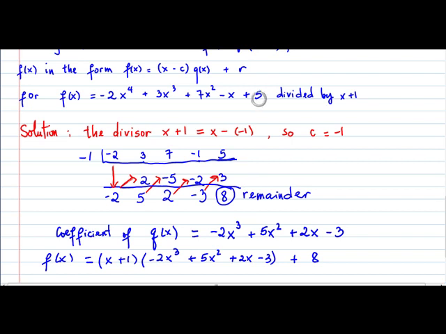So when you take this polynomial and divide by this, I get that. Now they ask us to rewrite this in the form of x minus c times q plus r. So therefore I take my divisor times the quotient plus the remainder. If you multiply this by this and you FOIL everything out and add 8, you will have your function f back.